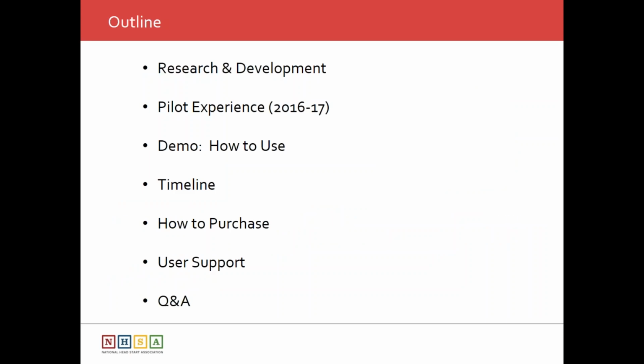The plan today is we'll give you a little background on the origins, the research and development of the ParentGauge tool. We will share with you the experience of the pilot this last year.